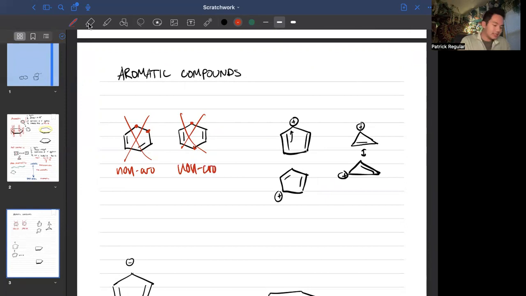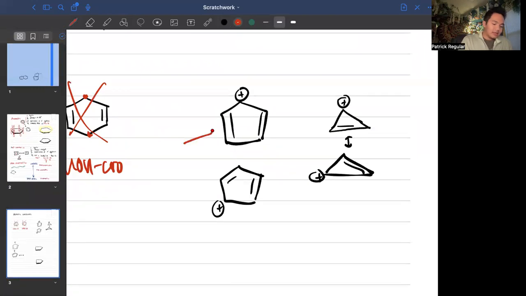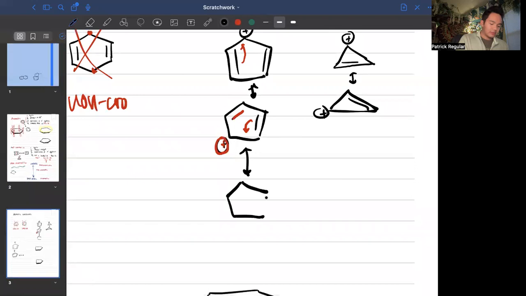Okay. Let's go ahead and look at some structures like this one. So we have a cyclopentadiene with an empty pi orbital. We know we can form some resonance structures. So if this pi bond were to go over here with a door hinge maneuver, remember your resonance moves, that hopefully you guys know. If that moves over there, that positive charge is now moved over here. We just did an allylic door hinge, a very valid resonance structure. Can this double bond do the same? Yes, we can make another resonance structure. It looks like this. Now the positive charge is over there.